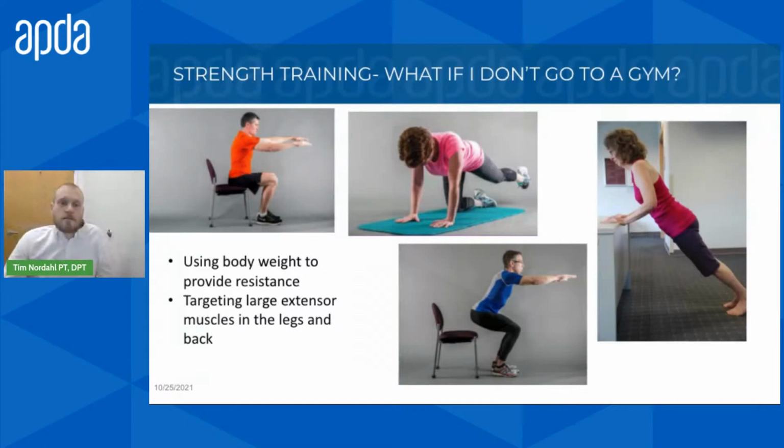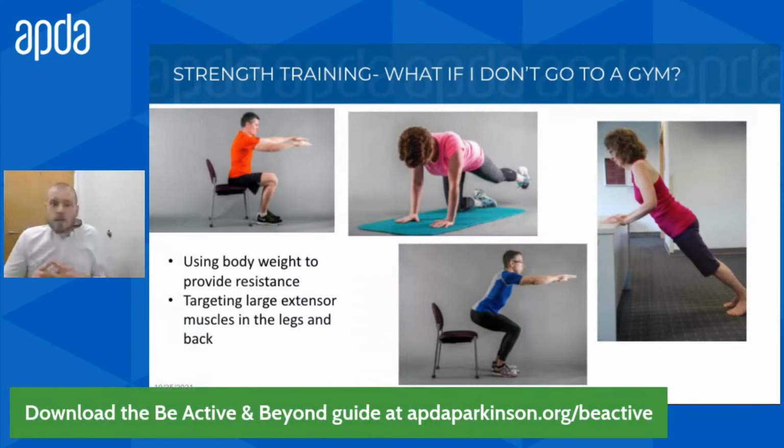Really quickly here, like I mentioned earlier, that bigger study I showed you was using common weight training machines that they'll have at most gyms, but what if you don't have a membership? That can take time and money to get to a gym regularly, and some people aren't comfortable exercising indoors until the pandemic improves. So quick reminder that in the Be Active and Beyond booklet, we have many different strengthening exercises that require no equipment other than your own body weight.